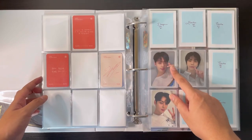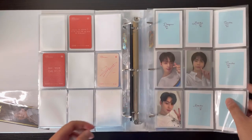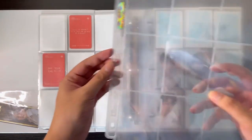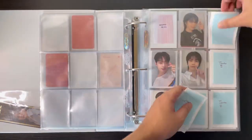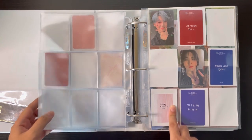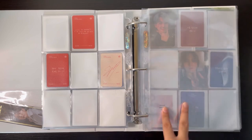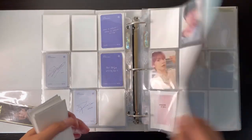So we're going to rearrange this portion to collect OT6. Let me get some nine-pocket pages. The way I want to arrange this is to have all members on one page — it doesn't really save space but it's okay. I think I need four more nine-pocket pages. Let me take all of these out first. Okay, clean slate. I'm going to leave the pre-order pages as is. I did get Sanha's Apple Music pre-order benefit — I don't know when it will come but I have it. I'm not gonna collect for the others. So the arrangement is your typical six-pattern with each member having their own version, so I guess it goes here.